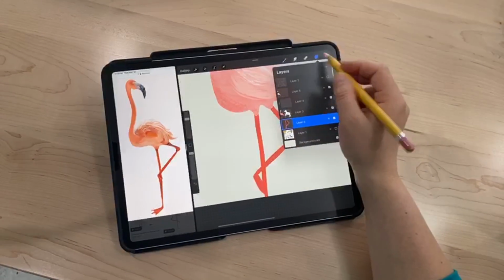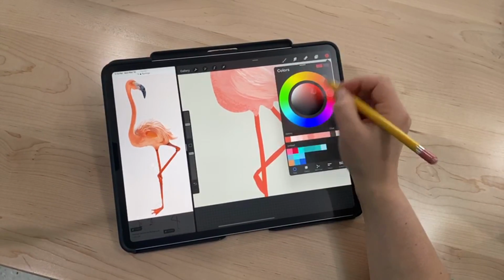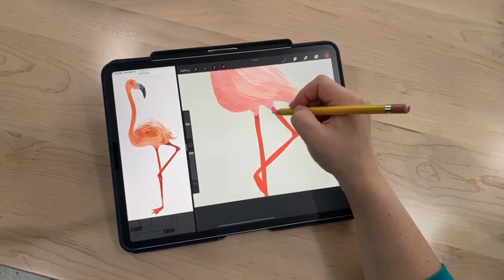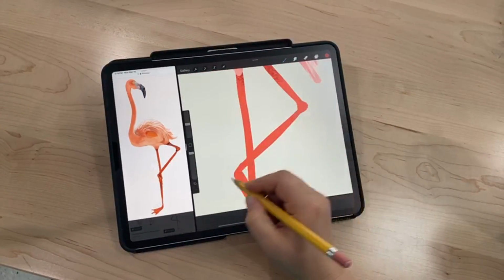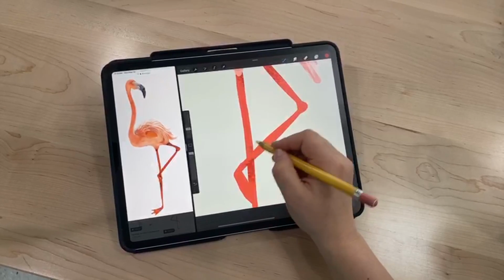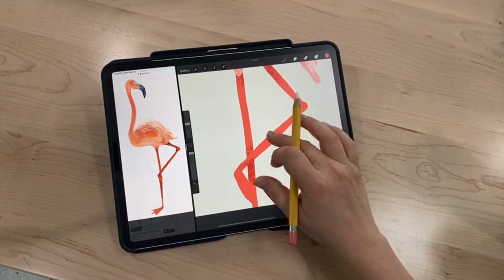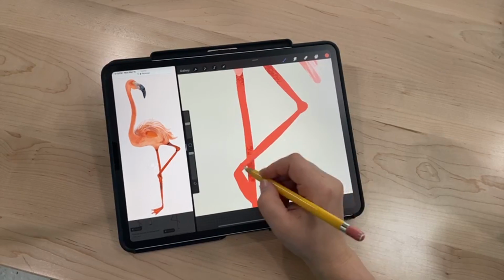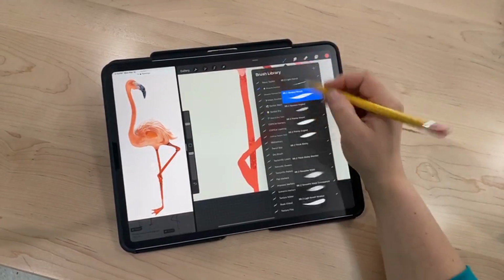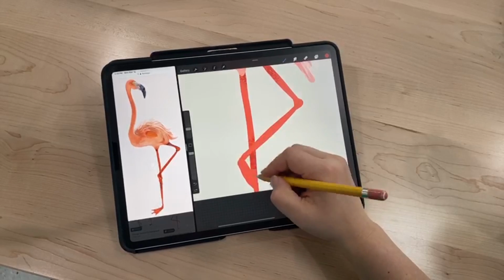I turn on Alpha Lock to add a bit of shading with, I'll use a soft gouache grain. And I'll get a darker, oops, I must not have Alpha Lock turned on. There we go, now it's on. And then here, let's see, I think this leg's in front. So I'm gonna draw a little shading there, and then I'm gonna go back in with the opaque round brush and the same color as the leg, and then I can just erase some of that texture away, and it looks like it's only on the leg behind it. Does that make sense? Hopefully. I'm gonna do it for the foot too. So generally, oops, I gotta select that darker color again.